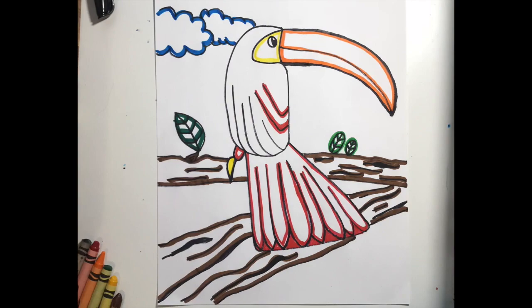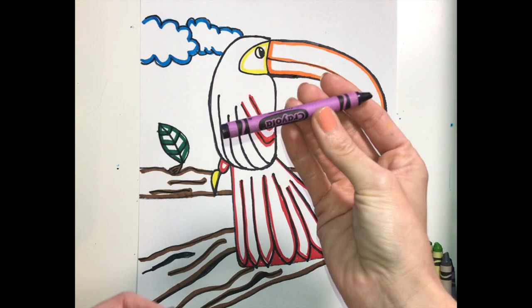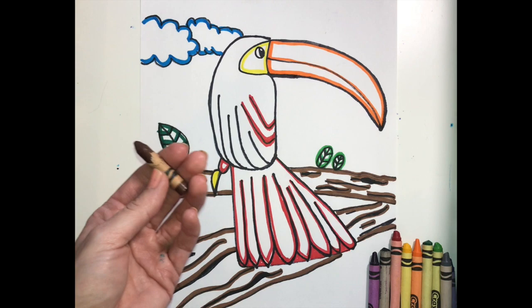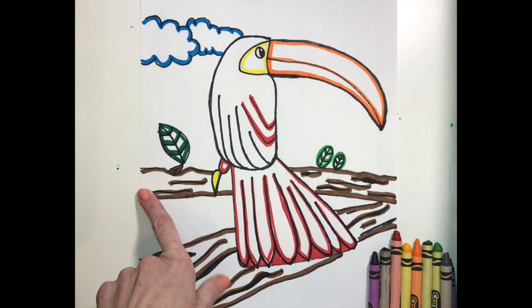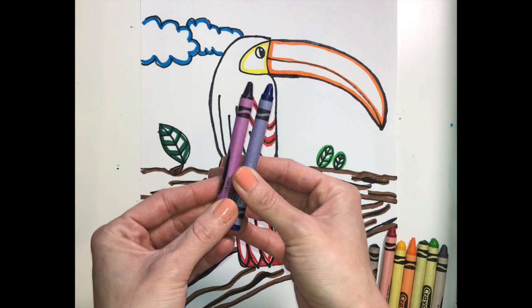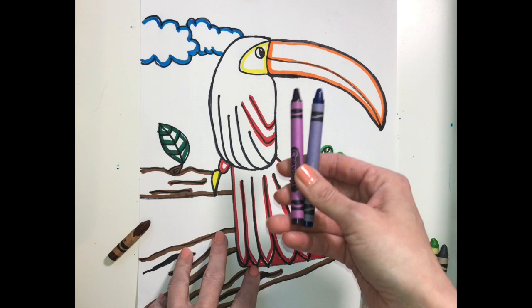Now I'm ready to start coloring in the larger shapes. Remember: outline with markers and color in with crayons. Some crayons may be worn down — that's fine, they'll work just great. I recommend always coloring in the same direction; it helps for neatness. The second thing is layering to create new colors. I'm going to color the bird, clouds, and tree first, then the background — I'm thinking a combination of different blues, maybe some purple, and possibly some pink at the very bottom to make it look like a sunset.